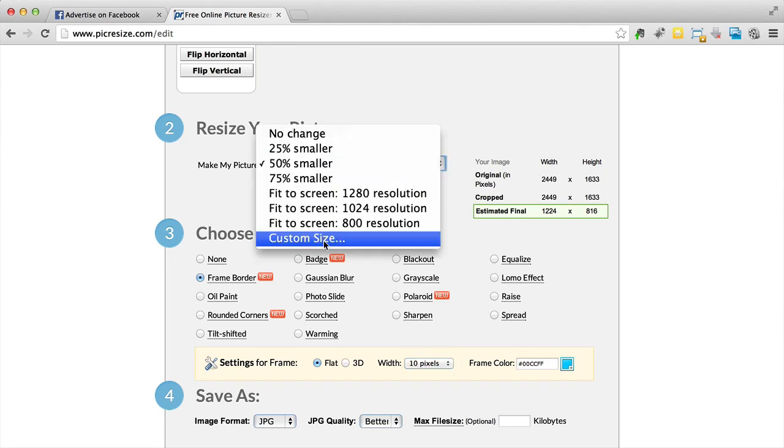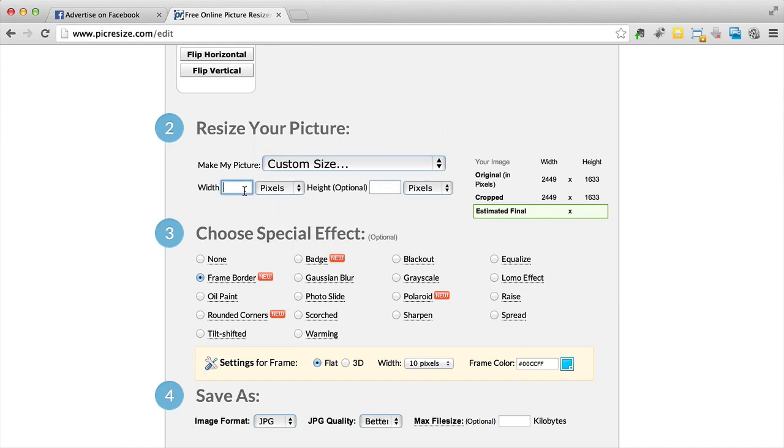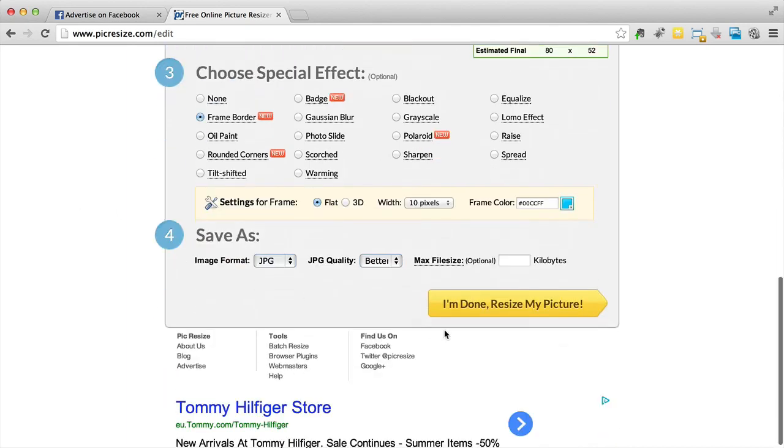So in order for our photo to look good, we would need to resize it by 20 pixels less than the Facebook size. The Facebook size is 100 by 72. It can be smaller than that, but I don't recommend going smaller at all. In order for us to add this border correctly, we need to go to 80 and 52. Once we did that, we select Frame, Border, and Pixels. We can just leave this color. This is just an example.